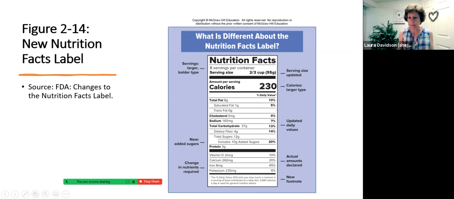Here's another example of this label. This is the newer nutrition facts label, which is rolling out and should be on most foods by now, but you can see we're still using the calories, which we enlarged to bring attention to that. Serving sizes were updated to be more realistic, and different vitamins and minerals are included. These are vitamins and minerals that we tend not to get enough of.